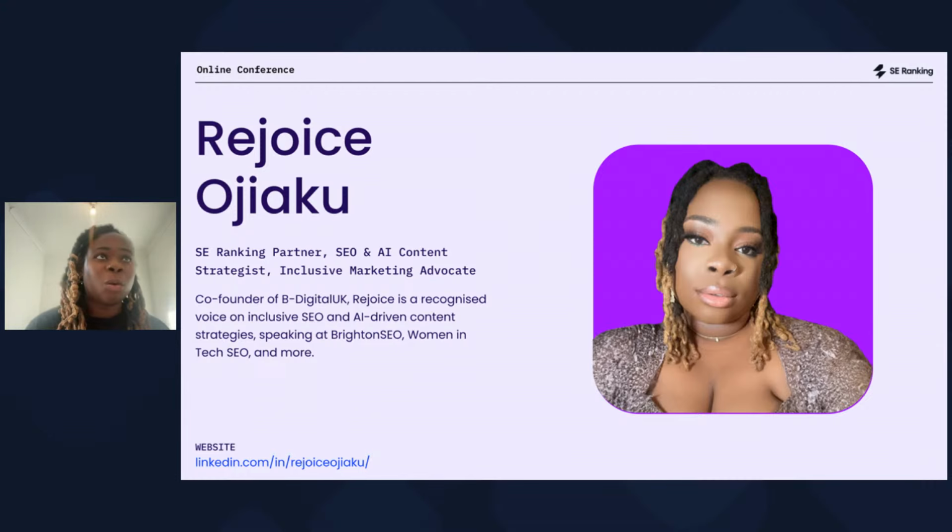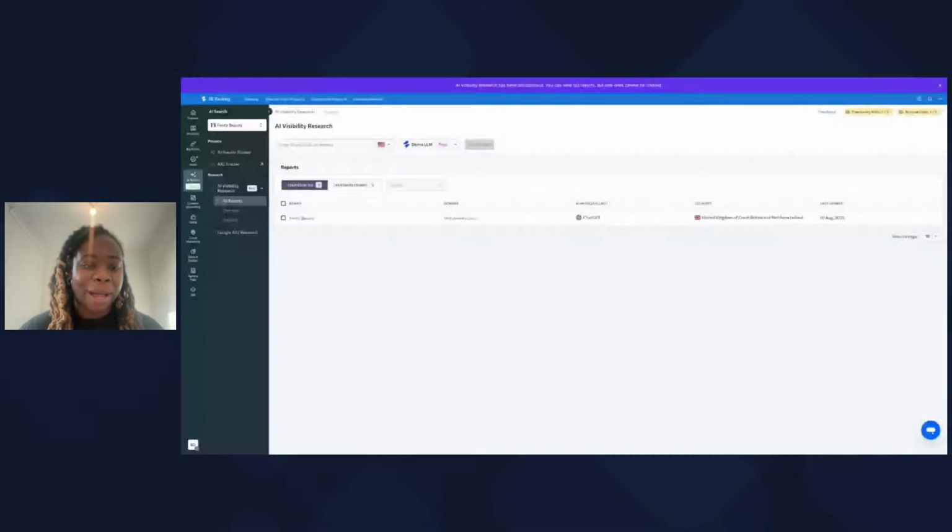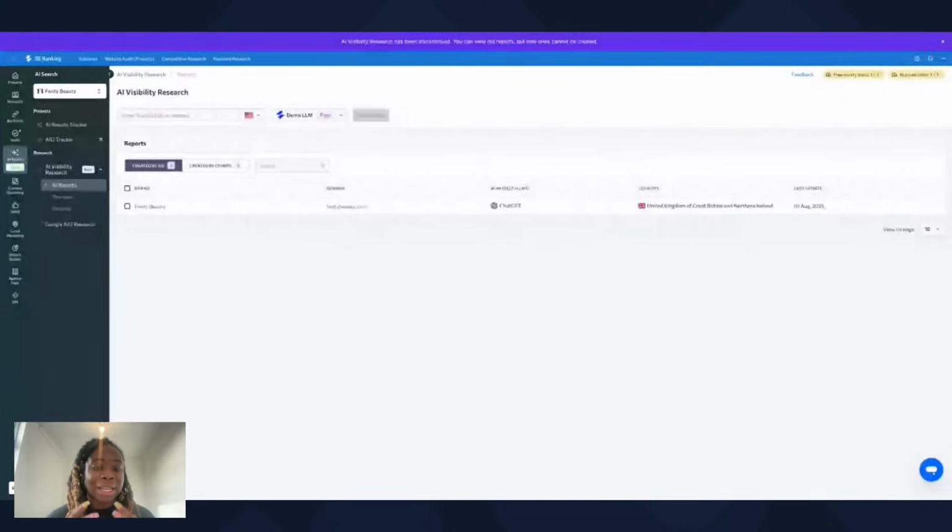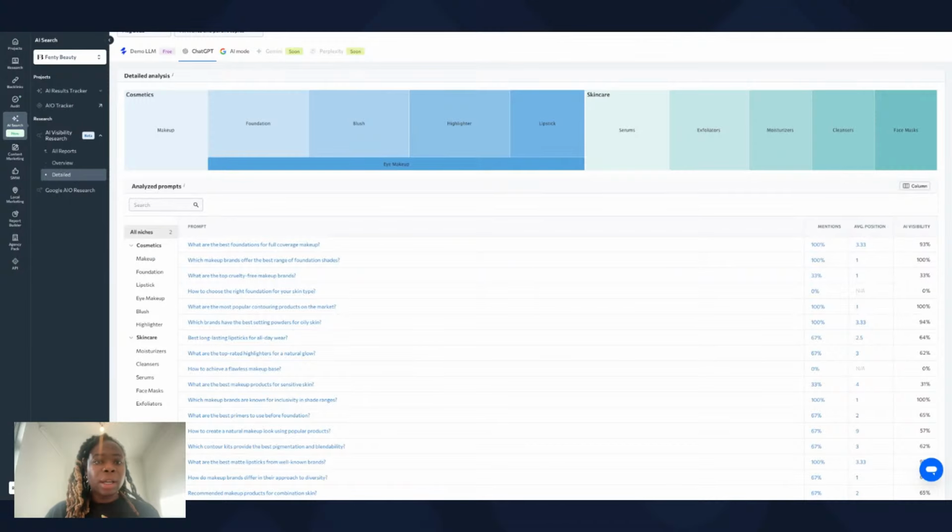So this will be a walkthrough. There are no slides. I'm going to take you through a demo of the actual tool itself. I will be sharing my screen with you, and we're going to have a conversation about SEO content, especially how it comes up within AI overviews.